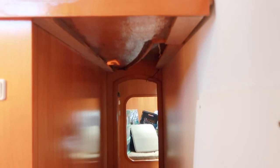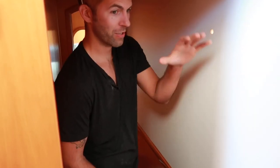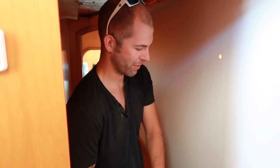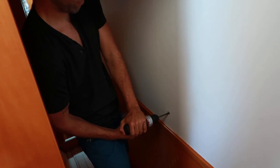The next thing to remove is gonna be this wall right here. And that's gonna be a beast. See the hallway, we already have the ceiling off in preparation for removing the wall. We could cut the whole wall out, but we're gonna do baby steps to start with. So then we can go from here to here to here with the sawzall.